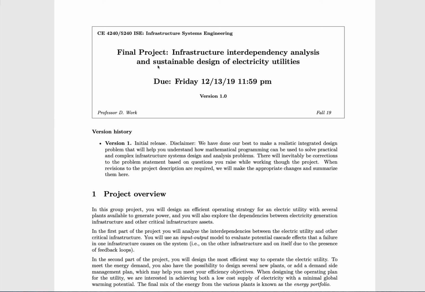Okay, so the project is set up in the following way. There's two major mini components to the project. One is focused on the input-output model that we've been using for LCA. We're going to take a pivot in the project and actually use it instead for understanding interdependencies, and in particular what happens when you damage one piece of infrastructure, how that damage propagates through the overall infrastructure systems and ends up damaging things beyond what you directly impact.